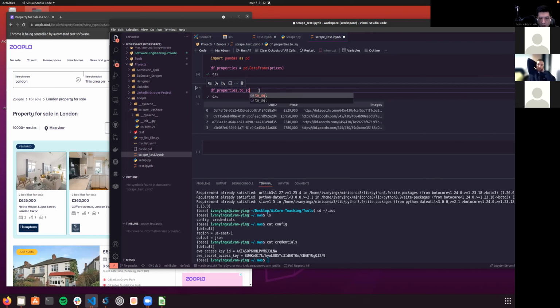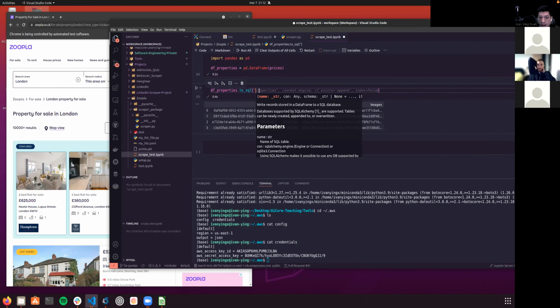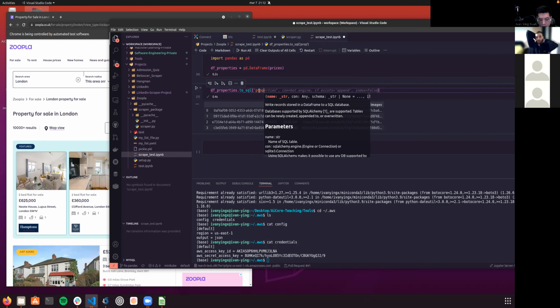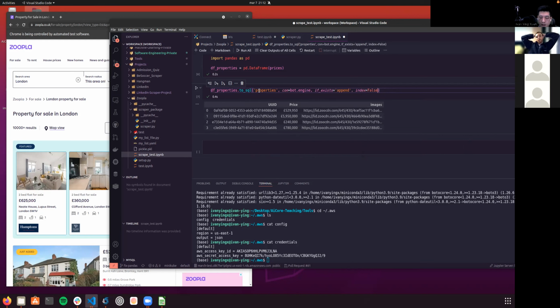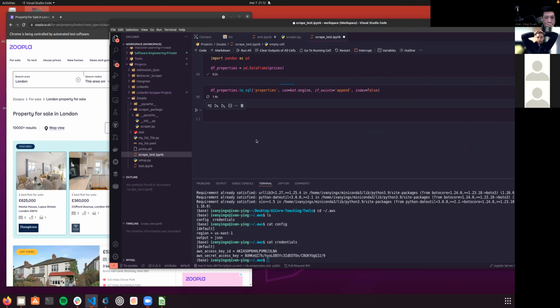So to_sql, the first argument is going to be the name of the table, so let's say properties, and con is going to be bot.engine. And if that table already existed, let's just append the latest samples. Cool. I think that worked.